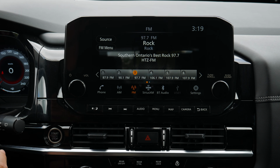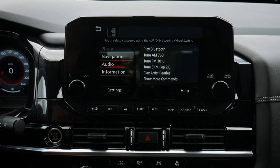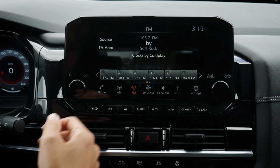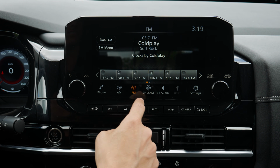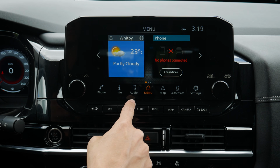And then you've got the flexibility of pushing the left button along the steering wheel in order to jump between all of your presets, or you can do a longer press and hold if you wanted to seek that way instead. But honestly, I just recommend selecting a command, canceling voice recognition, and just using the voice command prompt. It makes it so much easier to change stations that way. But yeah, so many different options available there. And then, let's see, that's straightforward there. Let's hop back into our main menu.